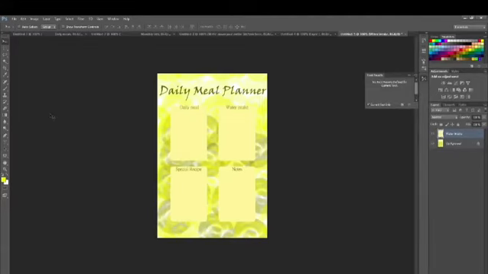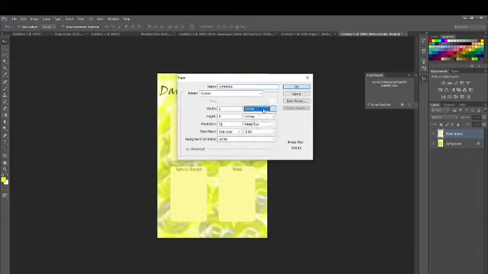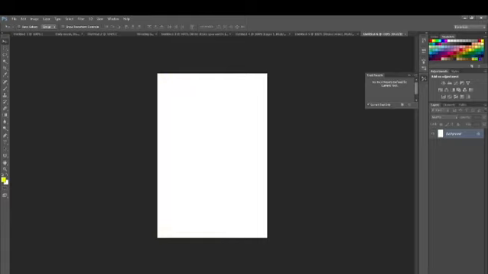Okay guys, currently we are in Photoshop. You can clearly see that. You can very well open up your own Photoshop, and we are going to quickly pick up a new white canvas and proceed towards making my fitness planner. So let's do this. I'm going to go to File, New, and pick a canvas of 6 by 9 inches. You can pick whatever file size you want, whether pixels or centimeters, resolution 72, RGB color mode. The background content I'm going to keep as white. You can choose a different background color as well. Once you are done with that, simply click OK, and boom, here we are with a new white canvas.